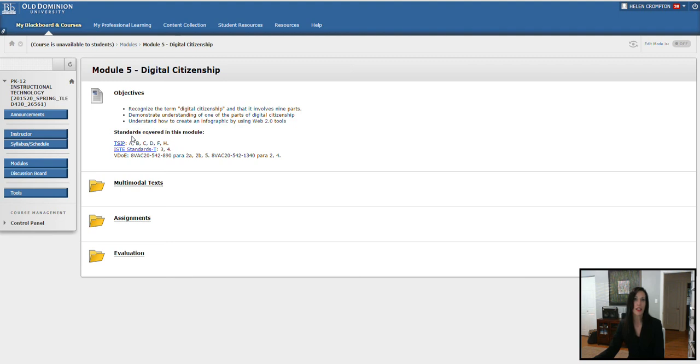Now, the standards that are used in this class are the TSIPs, which are linked here, which are Technology Standards for Instructional Personnel. So this is for Virginia. And the ISTE standards are the International Society for Technology in Education. These are standards that they say are the standards for effective technology integration for teachers, for students.